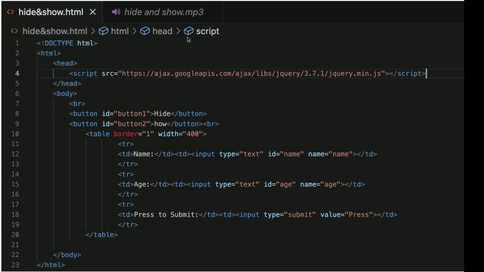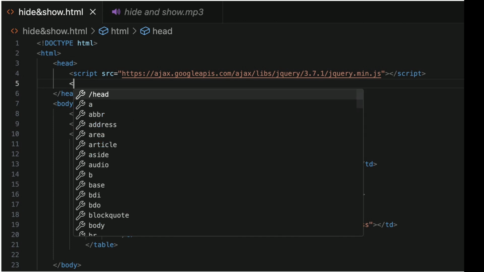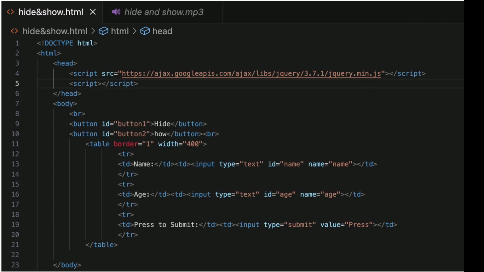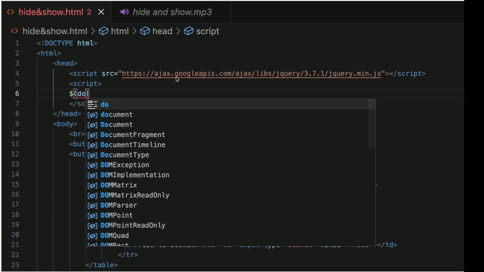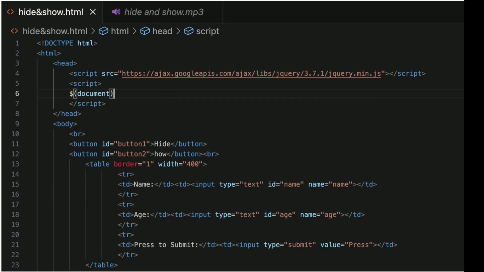Place the jQuery library within the head section. Set the jQuery to only run once the document is ready.